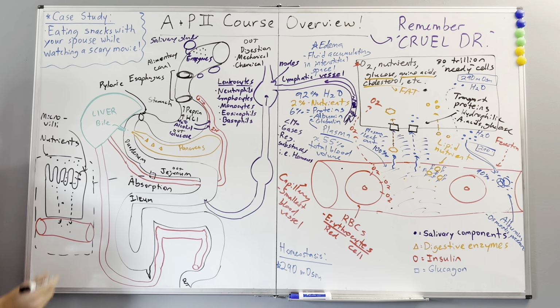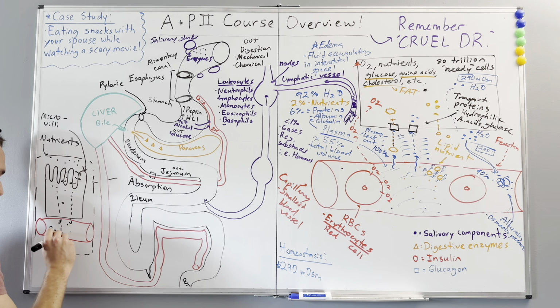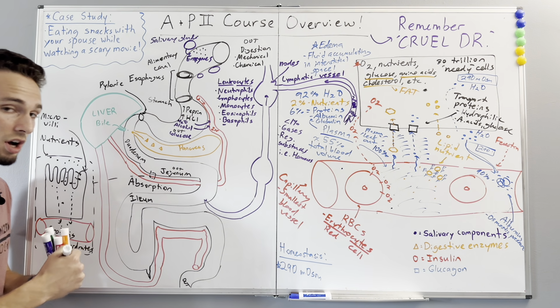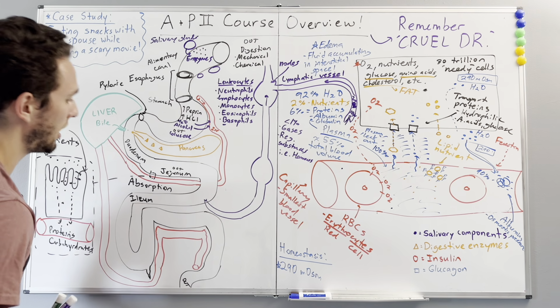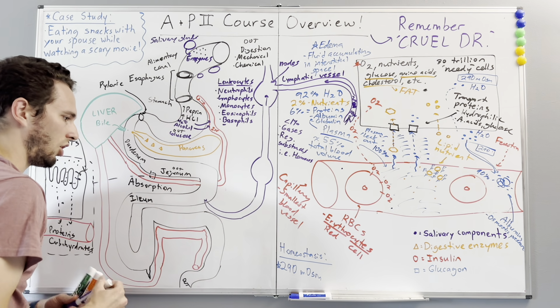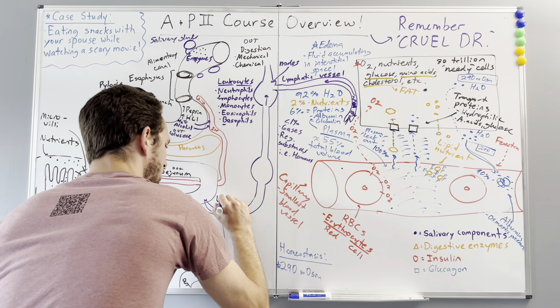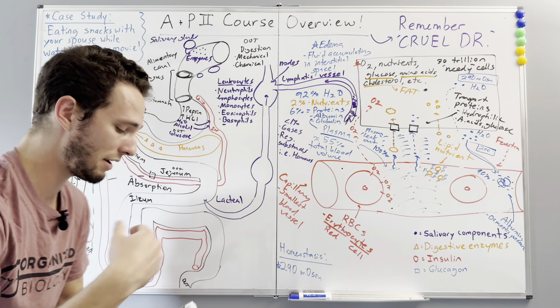And then we're going to absorb them into the bloodstream. Now, I want to note here that the two major macromolecules we'll absorb here are proteins, the amino acids, as well as carbohydrates. Interestingly enough, I have to go over here to talk about how we absorb fats. So we'll draw fats as orange, and you see that there's a lymphatic vessel here. This is called a lacteal. It's a specialized lymphatic vessel that is made to absorb fats.